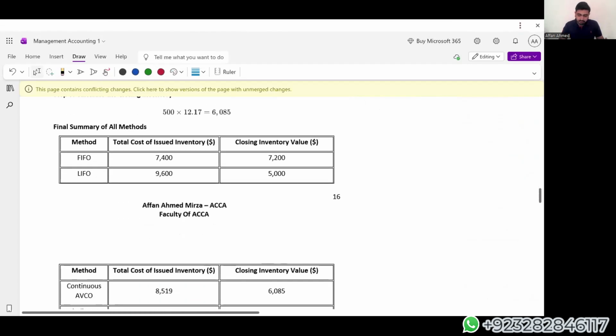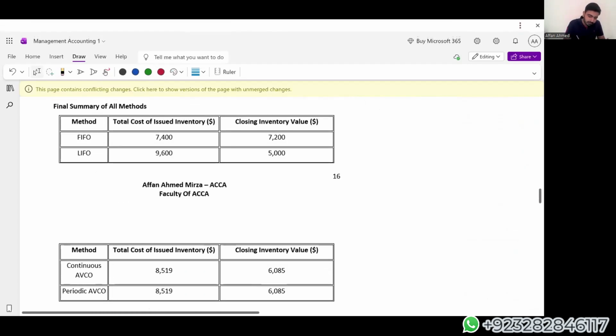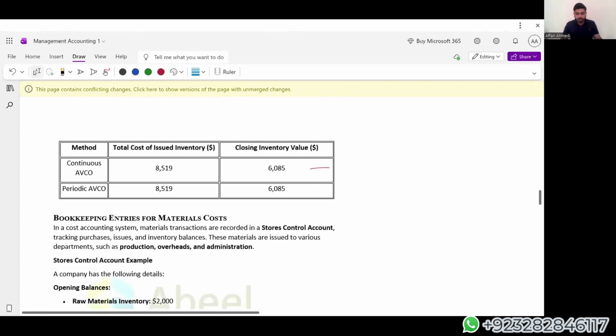Okay. Now I have given the comparison here. You see the comparison, the highest mark, the red flag, is which one? The red flag is LIFO. Here we are going to have the highest profit and the highest issue as well. Okay. Here in LIFO we have the second lowest position of closing inventory, that is 7,200, and the lowest that we are having is basically 605. So the highest profit will be in LIFO, the lowest profit will be in FIFO, and the middle point will be your average cost method. I believe that this was clear to you guys, and how we operated on these areas.